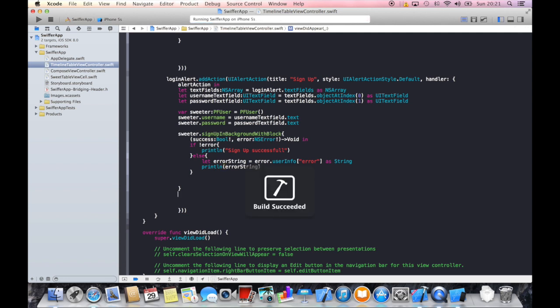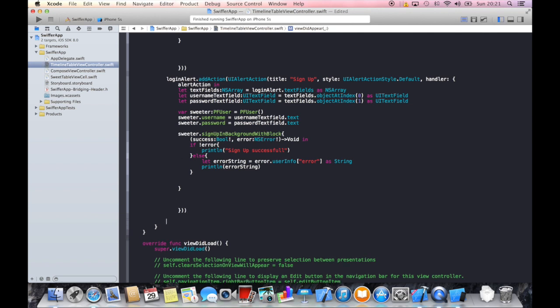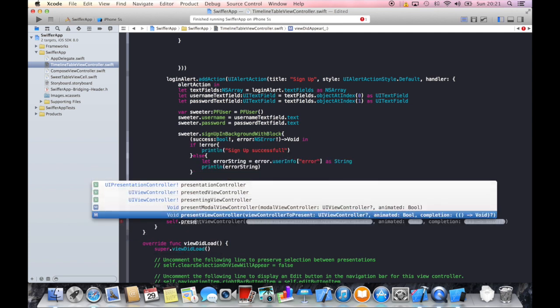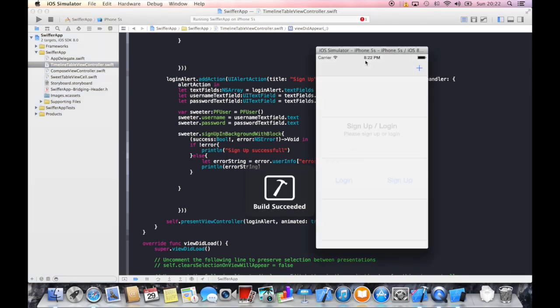And now if we run our application, we should see, oh no, we shouldn't. We first have to present our alert controller. So let's say self present view controller, and we will present our login alert, animated true, and with no completion blocks, so just type in nil. And now we can run it, and we're prompted with this great alert view.